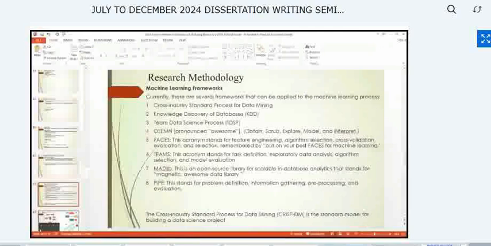Confirm we are still together, before I move on to key issues that apply to data science in terms of the research methodological aspects. Are we still together? Yes, sir. Okay. Now, I want you to understand that in data science research, there are frameworks that help you to structure your methodology.